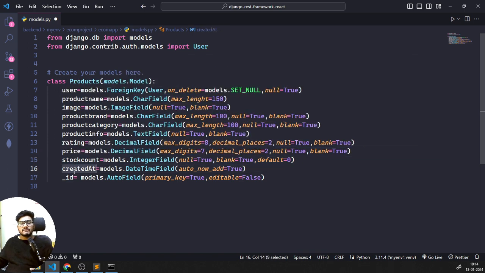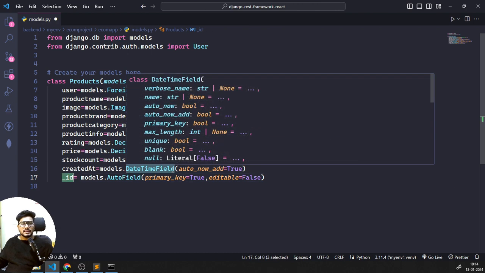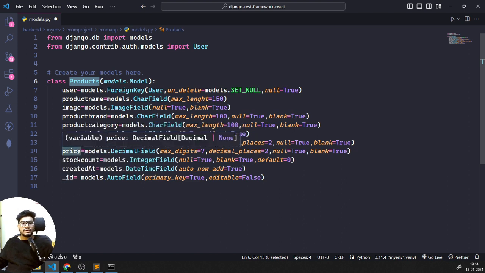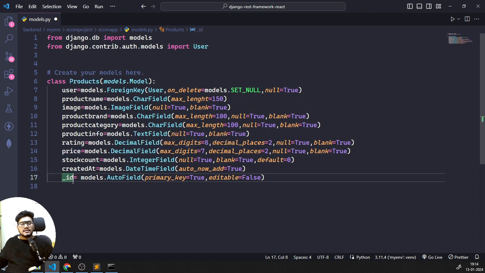And when it is created, for every ID we are going to create one auto primary key. So when we are creating a product, by default it will create a primary key whenever we create any kind of object. Here underscore id is mainly we are just creating our own id name. We are just passing our own id name. It will be the primary key, and editable can be false, so we cannot edit this specific data. This is the primary key where we are setting it over here.